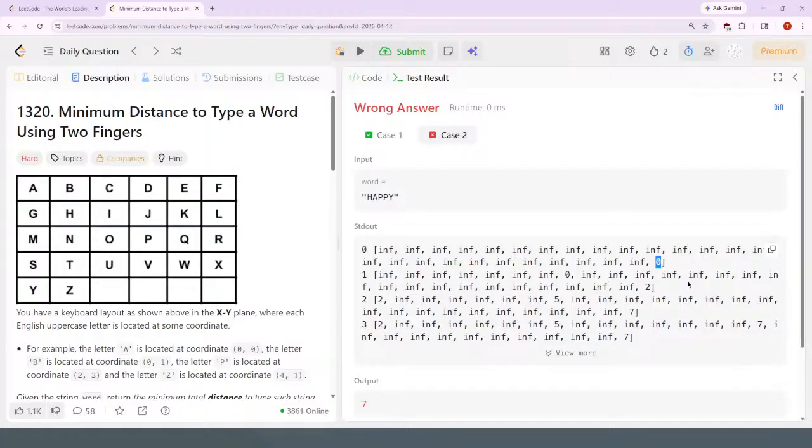H is typed with one letter, with one finger, the other finger is unused.